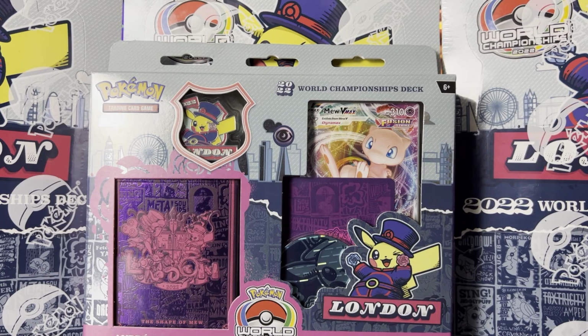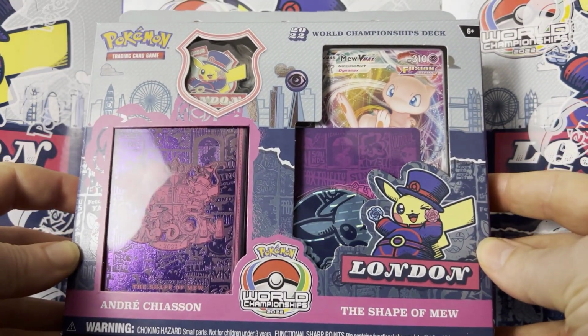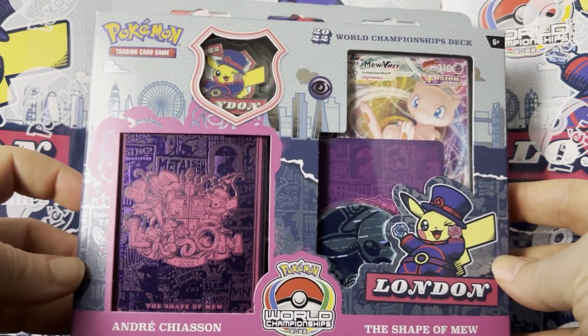Now, normally, at least for the last few editions, we'll get the World Championship decks in November, but this time it was delayed until today, so early March. And just as before, there are 4 different decks. I'm going to be doing 4 different videos to showcase each of the decks and kind of go through them all together. This one we're going to be doing the Shape of Mew, which is by André Chiasson. I'm probably butchering the guy's name, but he was lucky enough to get immortalized with a World Championship deck.